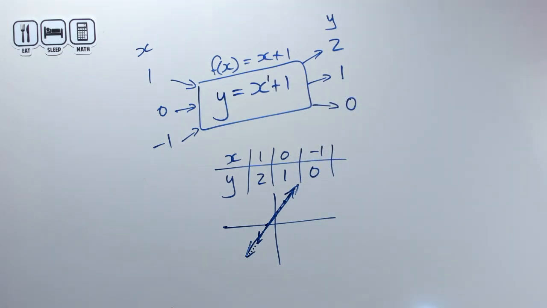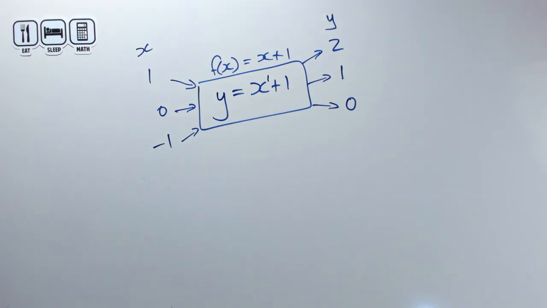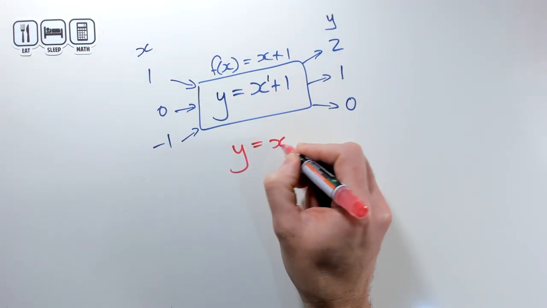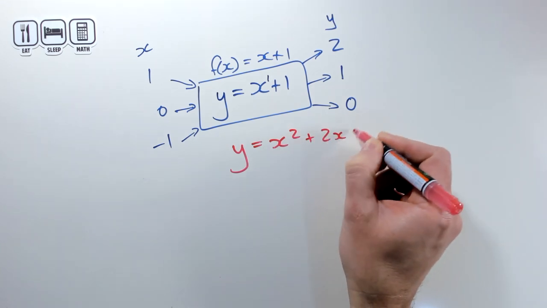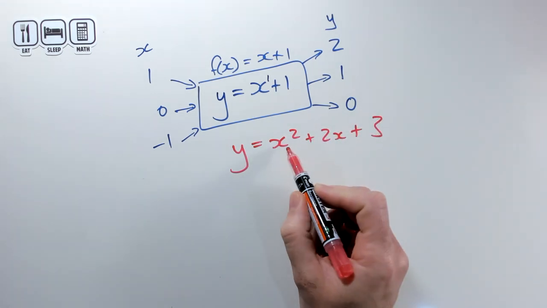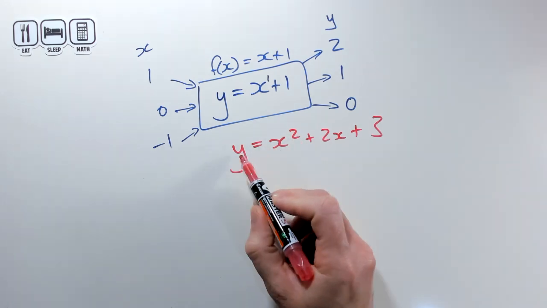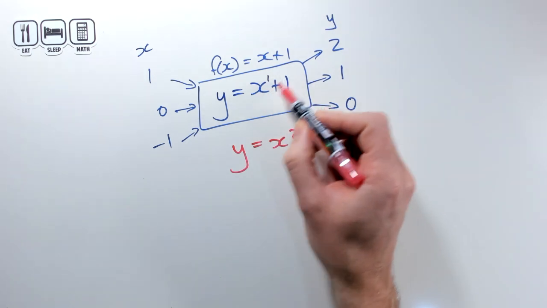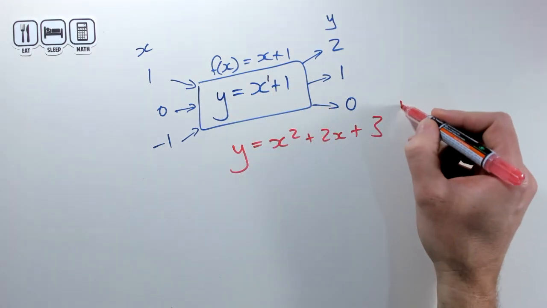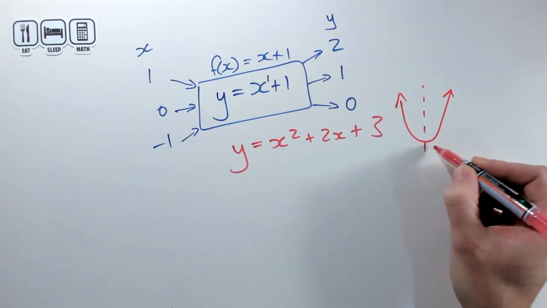Now with curved graphs, we're going to see there's a bit of a change. So let me just write one down here. With a curved graph, we're going to see something different. Maybe x squared plus 2x plus 3. So this is an example of a curved graph. Now the degree of this function is 2 because there's a 2 there. And when we draw this, it doesn't form the straight line that we see with a linear function. This is actually going to form a parabola, this symmetrical shape that goes down and up.